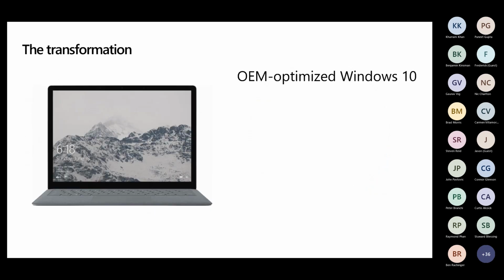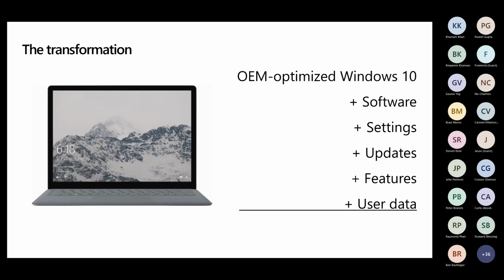So what's going to happen is you want to take a Windows 10 Pro or Enterprise operating system device. We want to add the software, we want to add the settings and do any updates, add any features, and of course we want the user data to also appear on there, and it's ready for productive use. So it comes from the vendor or from the distributor as an optimized Windows 10. The user opens it up, goes through an identification process, and then after that, all of that information is pushed out by policies that you have created and what we have, again, already spoken about.